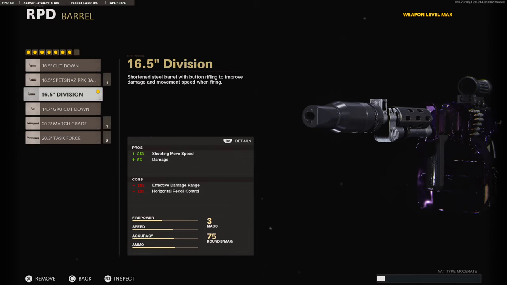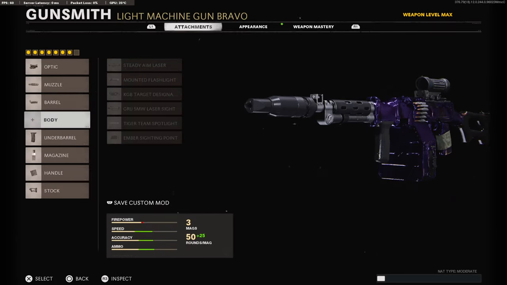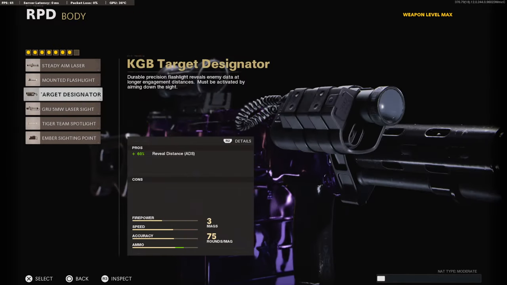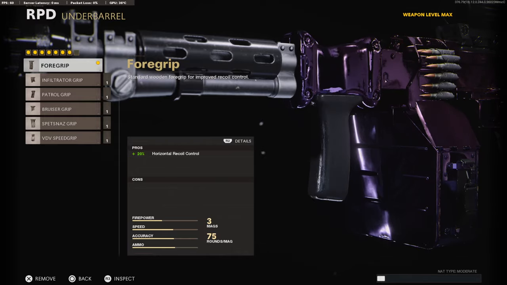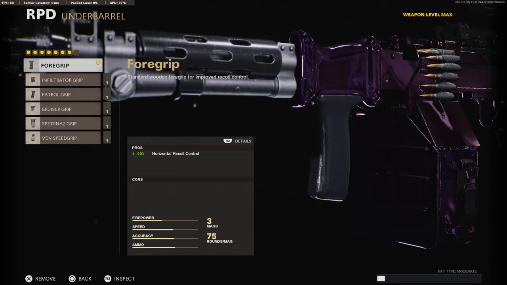On the barrel, we're going to be using the 16.5-inch Division barrel for the shooting boost speed. It adds 35% and 5% to the damage, bringing it up to 44 and the shooting boost speed up to 8 miles per hour. We are not going to be using a body, but if you want to go with one, I would recommend using the Steady Aim Laser or the KGB Target Designator. On the underbarrel, I am going to be using the Foregrip for the 20% added to the horizontal recoil control. There is no negatives, and it helps out with that horizontal recoil.